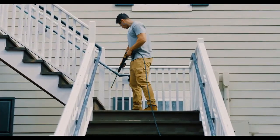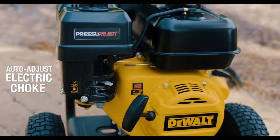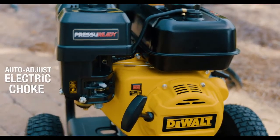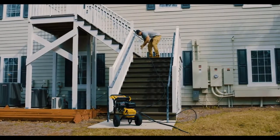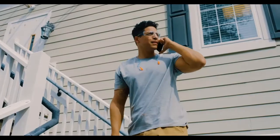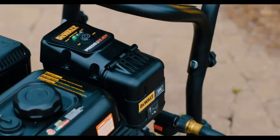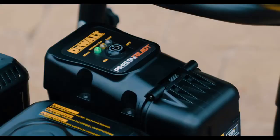After initial setup, simply squeeze the trigger to activate electric starting, with no need to adjust the choke or pull the recoil rope. A few seconds after you release the trigger, the unit shuts down and resets, saving fuel and reducing noise on the job. When you're ready to get back to work, just squeeze the trigger.